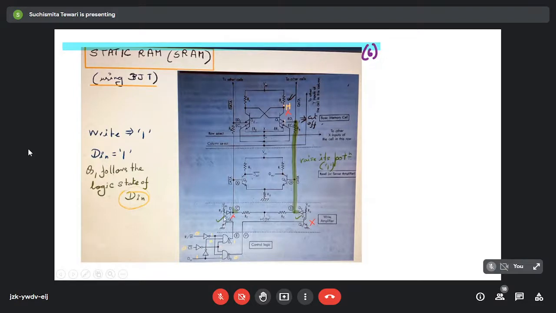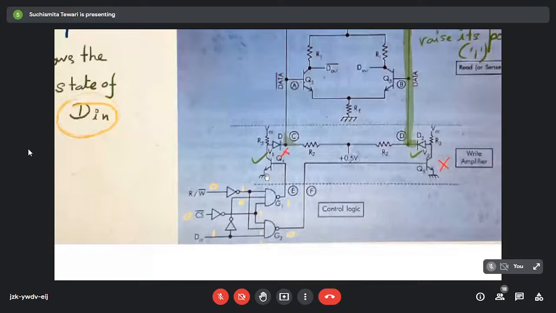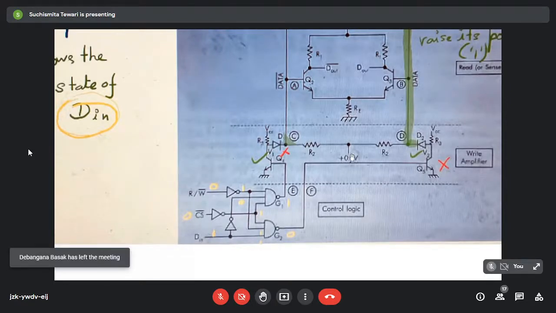So here we are getting a path from VCC to ground like this. So when we are getting the path from VCC to ground like this, what about this node? Obviously the potential of this node will then pull down to the ground because it has gotten a conducting path over here. Now when the potential is pulled down to ground at this node and this is connected to the diode in this way, so here the potential is less compared to here, obviously because it is going down, and here it is biased as 0.5. So this diode will not conduct. This diode will not conduct.